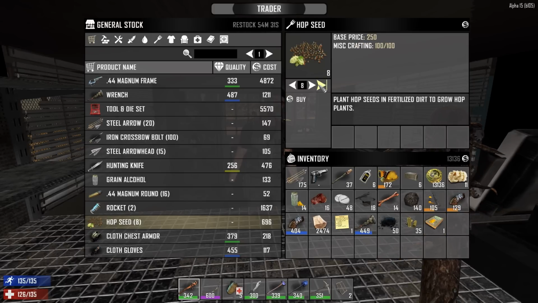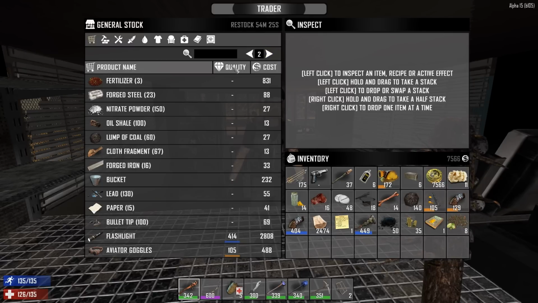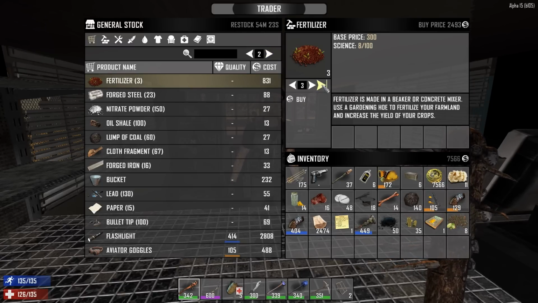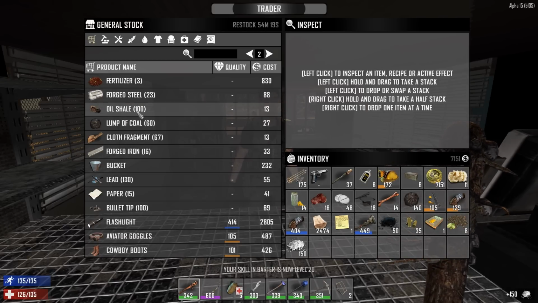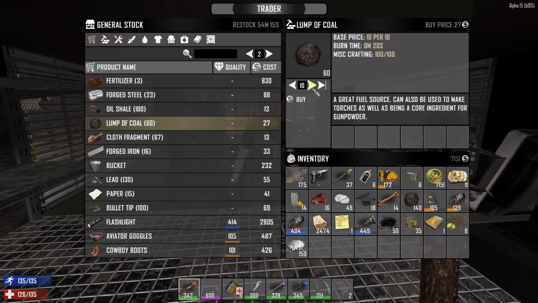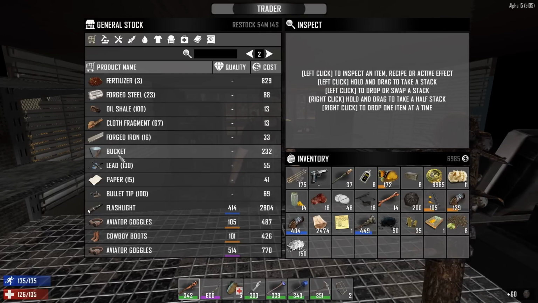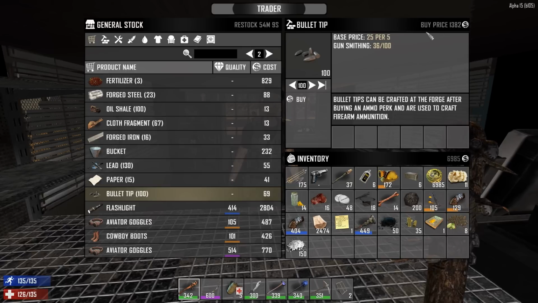We're going to buy the hop seeds. All right, hold on. Hunting knife, grain alcohol. No, I don't really care about any of that stuff. Fertilizer? That's really expensive. No, get out of here with that. Nitrate powder? Honestly, I should probably get it anyway. It's pretty cheap. Now, shale is really cheap. How much shale does it take for gas? I'm going to leave the shale alone for now. Bucket lead. We should probably buy the lead. Lead's not that hard to get, though. Bullet tips might be good. That's a lot of money for bullet tips, though.